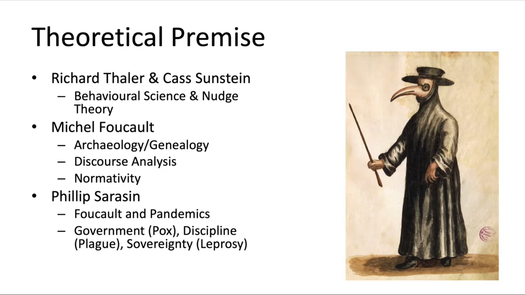The premise is that discourse — and for Michel Foucault and a lot of Foucaultian contemporaries — really constitutes a set of practices and ideas. It's not just literary theory; it can constitute a range of practices which are ongoing. Discourse never ends; it continually evolves and needs to be studied. I also want to look at the idea of normalizing behavior and normativity as part and parcel of this seemingly coercive science that has emerged via behavioral science and nudge theory — a modern archaeology of recent events over the past 12 months.